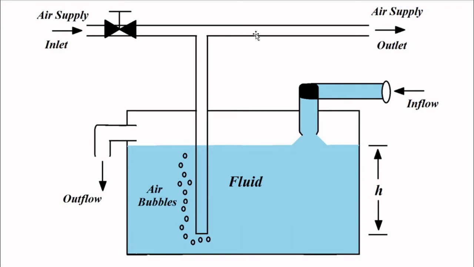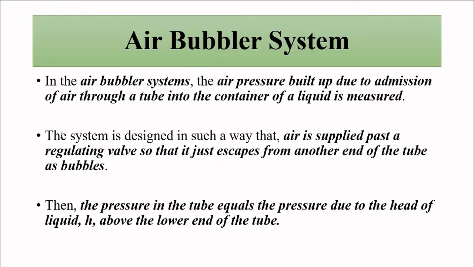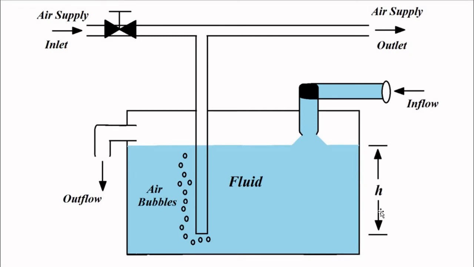It is the air pressure or the pressure which is generated because of the air bubbles in this portion h of this tube, which is immersed in the fluid, that gives us information about the density of the fluid. The pressure in the tube is equal to the pressure generated because of this head h, because of this height h, and that is given by this formula.